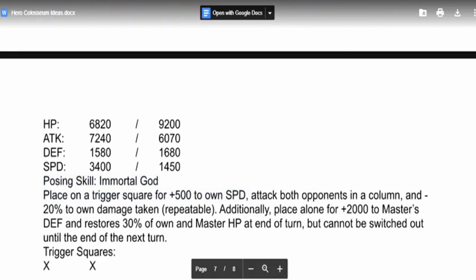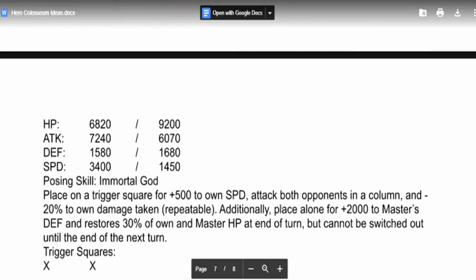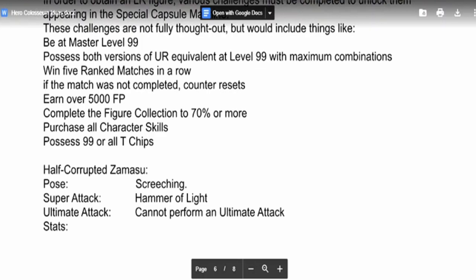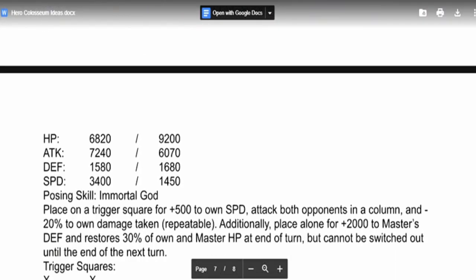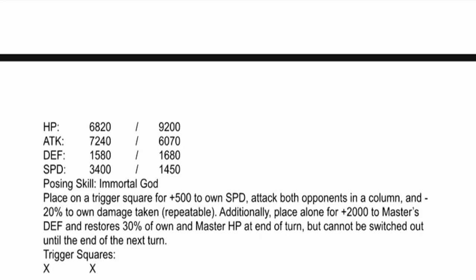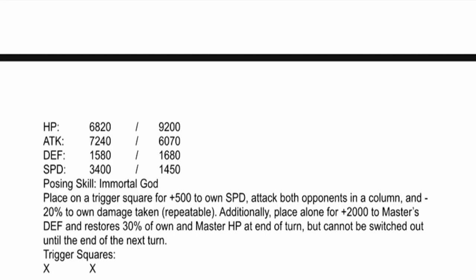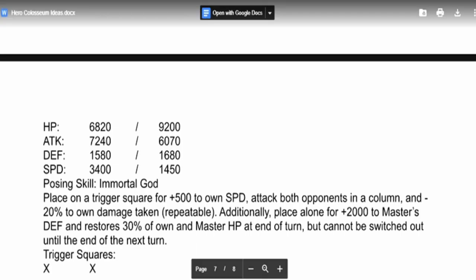So you've thrown Kid's Boo's ability in there, and thrown Jiren's defense buff to the master in it. I'm not too sure about this half-corrupted Zamasu. He doesn't really seem that good for an LR. For a UR, he seems to fit in, but for the LR category, I don't know. I would have thought an LR would have had... I suppose this version is a bit crazy, with high HP, high attack, or high-ish attack, and good speed, but I'm not sure about this merged Zamasu.